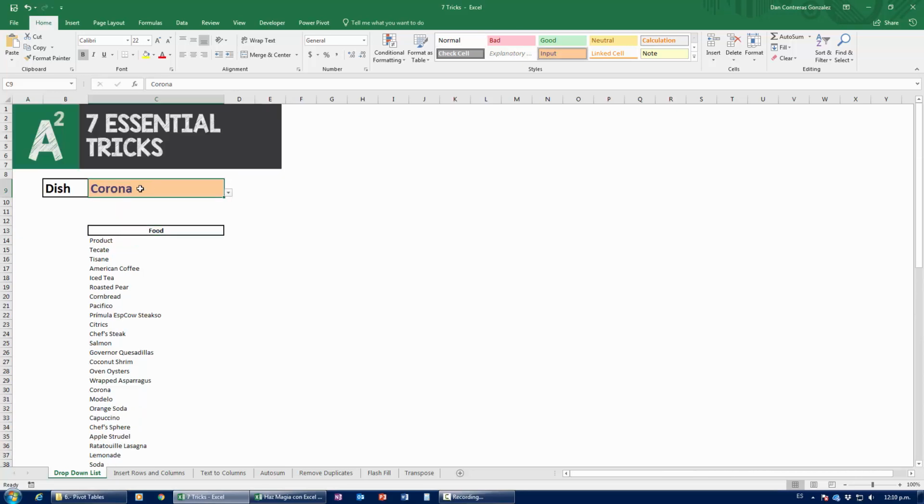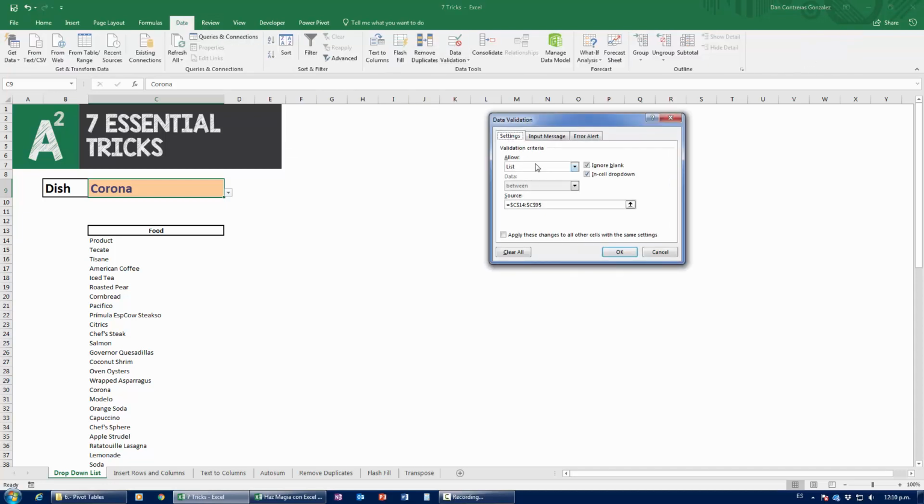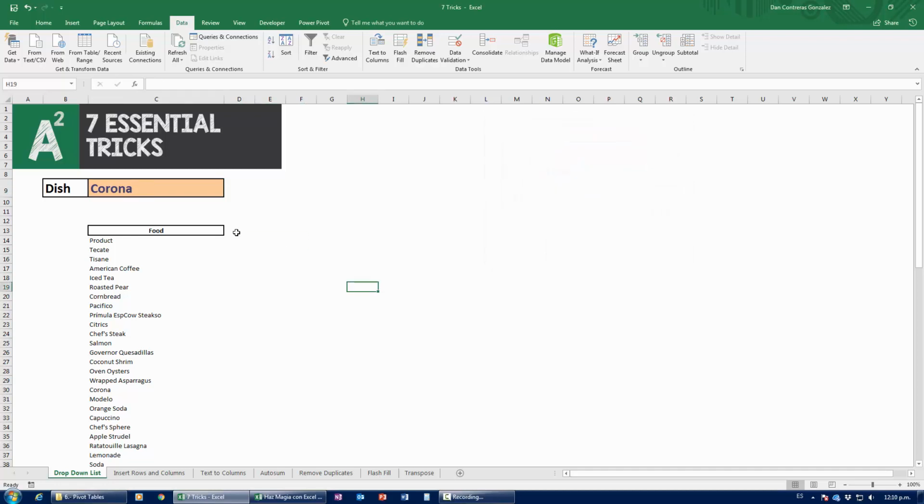Now, how would I go about creating a drop-down list? Well, first let me undo this list from over here, and then let me show you how it's made. First thing that you want to do is, when you get the file, go over to cell C9, and make sure that you pick cell C9. Once you're there, move your mouse over to the Data tab, and then over to Data Validation. Now, guys, if you're watching me from a laptop or a small screen, it's not going to say Data Validation. It's just going to have this little icon over here. So make sure that you squint very carefully because it's a little hard to see.